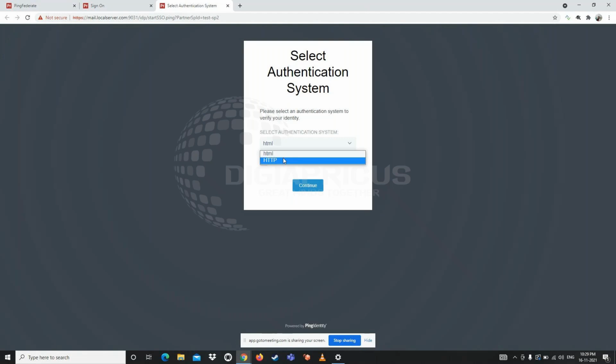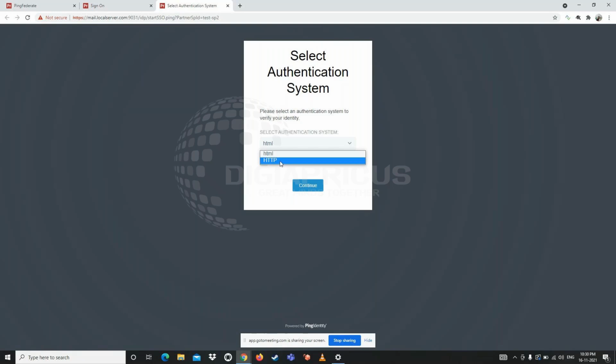So now what can we do to automatically trigger the user for authentication? Here the user says, I don't want this page to be visible like this. I don't know what HTML or HTTP is. The user is asking to trigger this automatically, so I need a login page or some other page to give the authentication. In that case, that is where the selectors and policies come into the picture. So we will try to test the HTTP basic adapter here, and then we will move on to the selectors and policies.